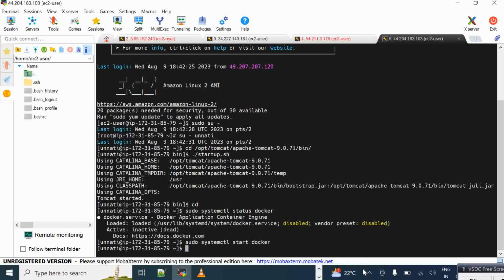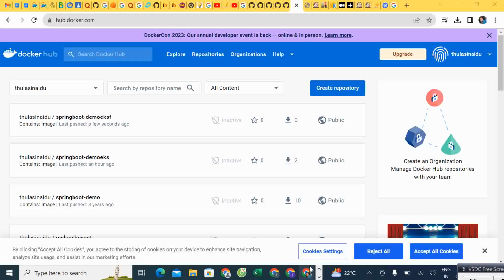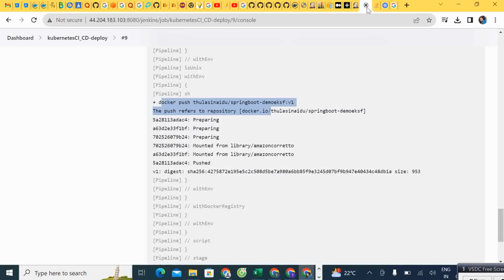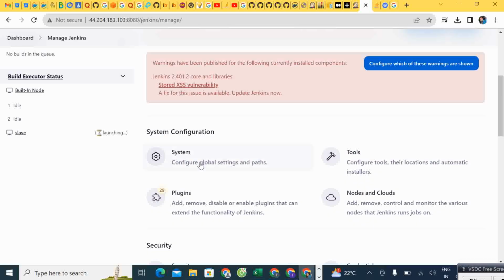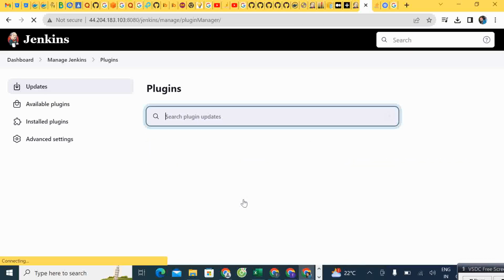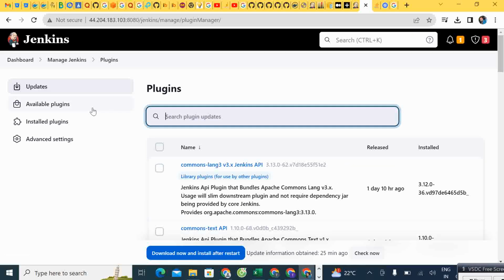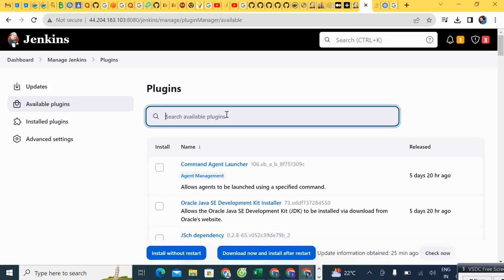So meanwhile we require some plugins also in Jenkins. Meanwhile go to dashboard, manage Jenkins, manage plugins, available.